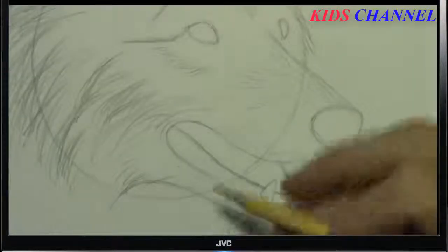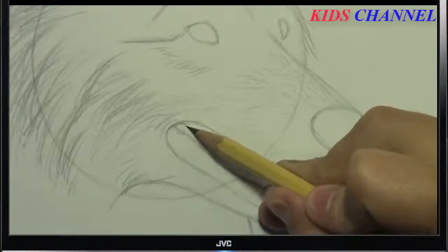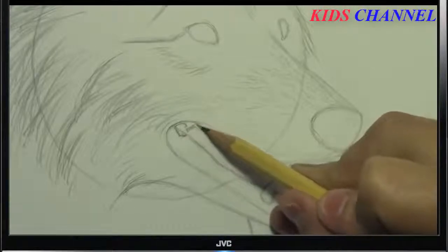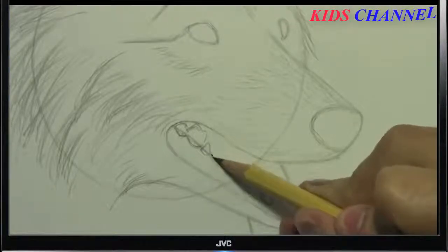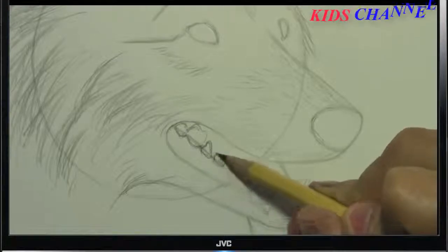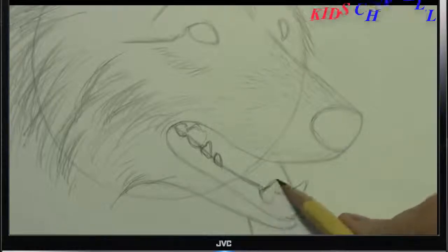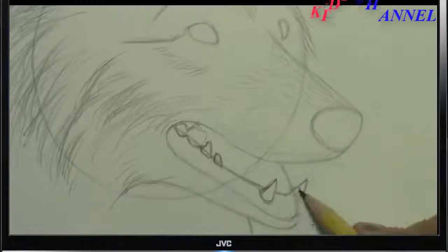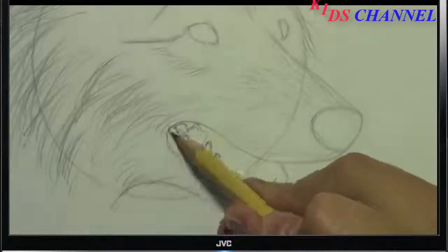So let's go ahead and draw these teeth here. I guess we have some quite large teeth toward the back. Are they wisdom teeth? I'm not sure. They're very large, though, back here. And then what I found interesting was after a couple of sort of sharp teeth back here, there was a gap. I noticed quite a gap between these two really quite big sharp teeth at the bottom. Quite a gap in there. Again, look at your own collies if you have one and let me know if I'm wrong about that.